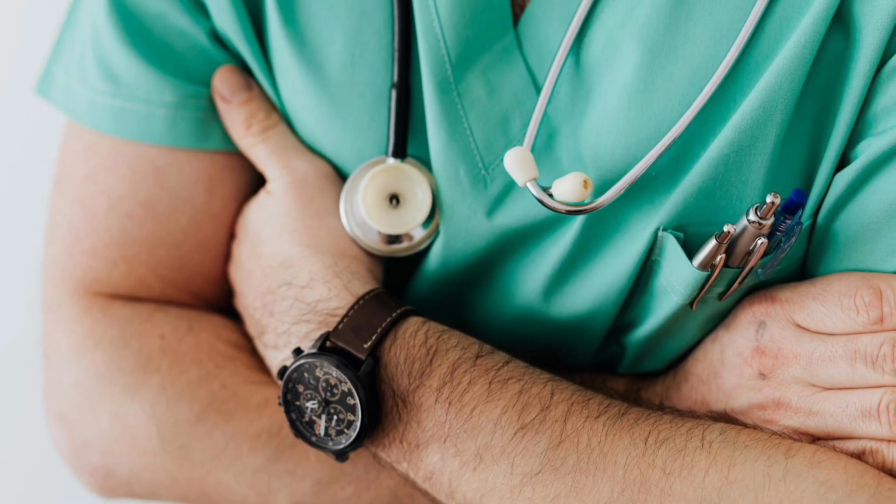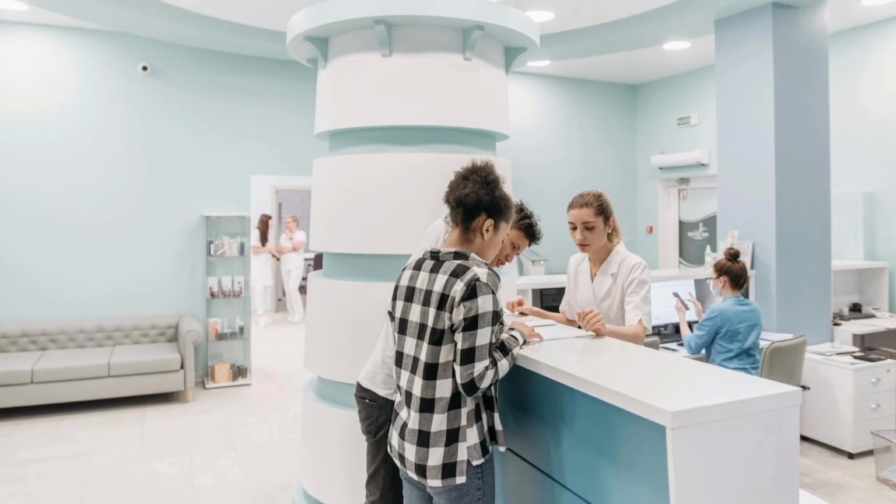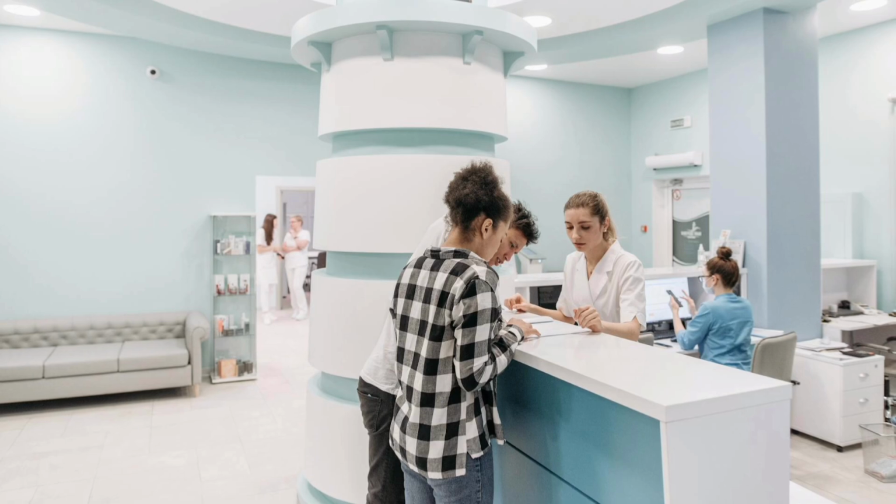A dentist here is considered a family dentist. So here you need to get registered under some dentist. It is not like you have a card and go one time to one clinic and next time to another clinic. That is not common here. Here you have to be registered in one clinic with your insurance, and when you change the dentist, you need to show the proper reason why you want to change.